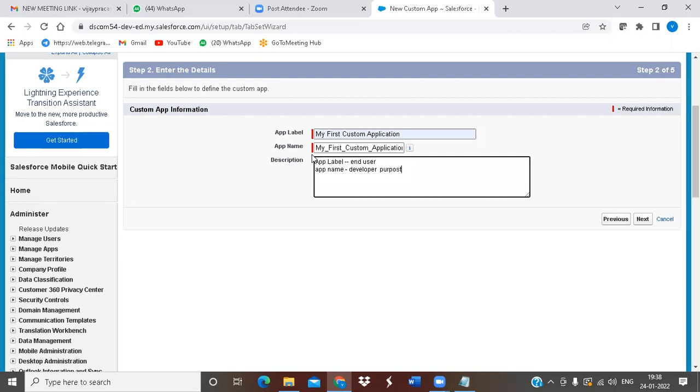Developer is a technical person, but end user is not a technical person. Yes or no?